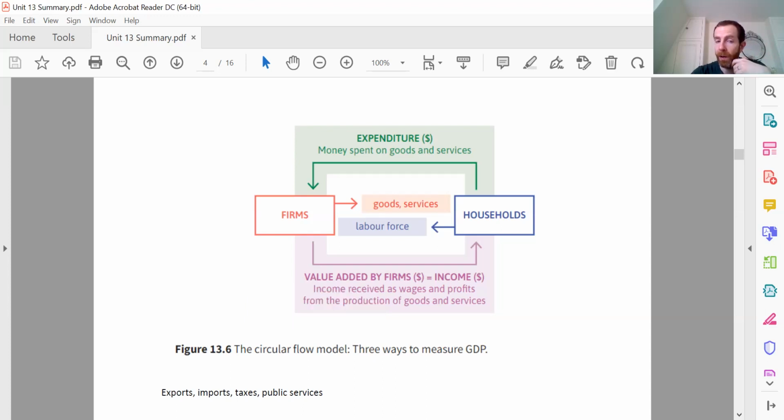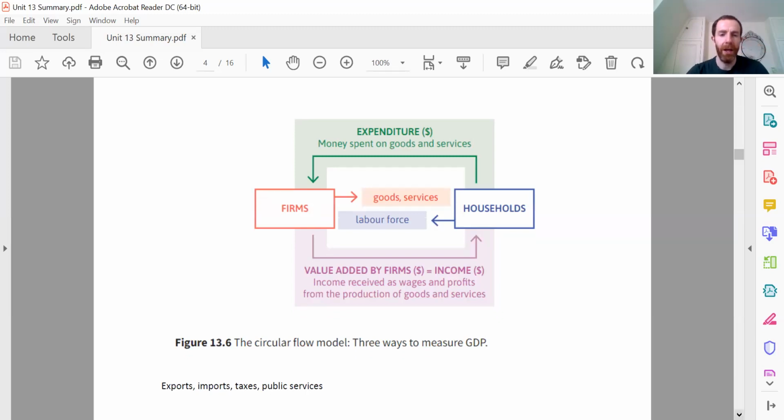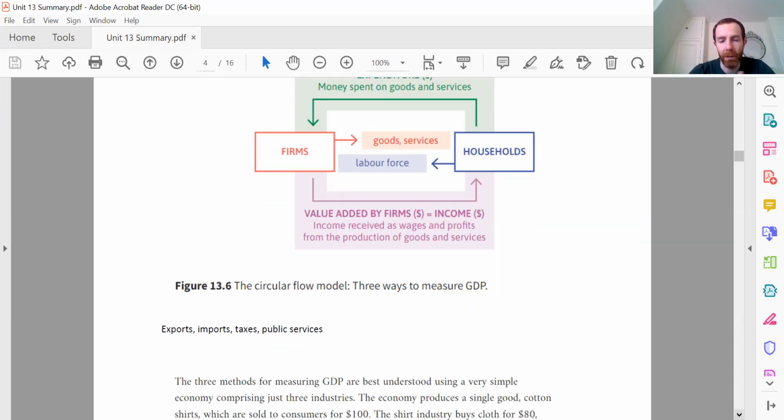We also need to be careful of imports, because if some of the expenditure of households is not going to domestic firms but is being spent elsewhere, then that is money leaving the home economy. We need to take that into account, particularly from the expenditure side. If we ignored that, we wouldn't get a good estimate of GDP, because we would see more income than expenditure, and some of the expenditure would seem to have gone missing. So we have to take into account that some of the expenditure might be going on imports. Those are two important things to keep in mind with this circular flow: government getting involved, and foreign economies getting involved. And when we get an equation for GDP, we'll see that the effects of foreign economies and government are taken into account.